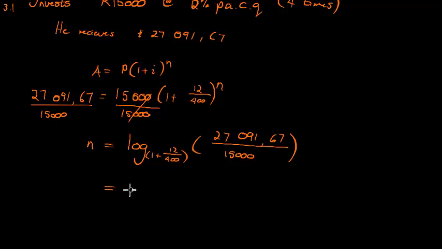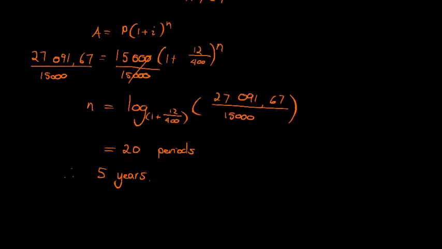Exactly. So we get exactly 20. For how many years did he invest the money? Excellent. So this is for 20 periods, or whatever you want to call it. He gets it 4 times, so if we divide this by 4, that's how many years we get, because this is already multiplied by 4. Therefore 5 years. Excellent. Just, as we say in Afrikaans, hou net kop. Just keep track of what you're doing.